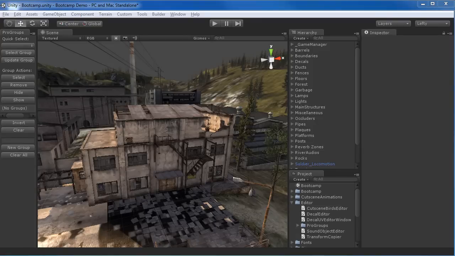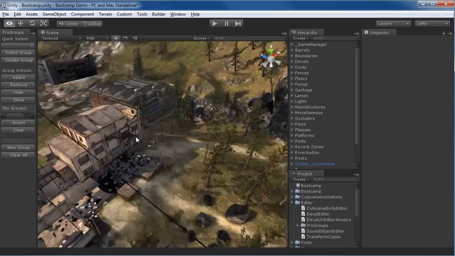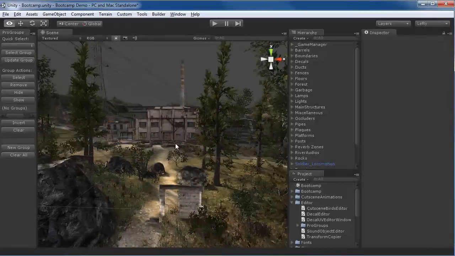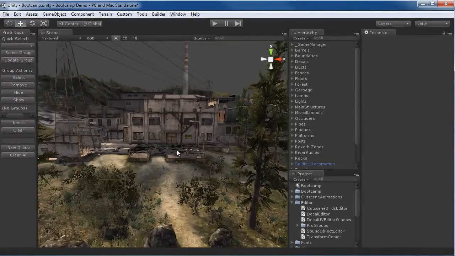This is a plugin that I'm making for Unity, just about ready to hit the asset store. It's something that I think is really exciting and incredibly useful, especially if you have any kind of large scene, or even something that's fairly small, as long as you have a lot of different objects in there that you want to be able to quickly edit and modify or select, anything like that.